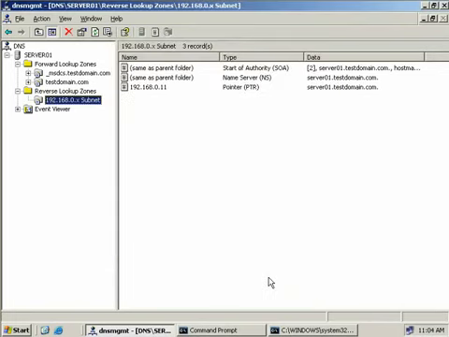Okay, in this video we've looked in detail at the properties of our DNS server and the forward and reverse zones. We've discussed the advanced configuration and using logging to troubleshoot DNS. Administering DNS is a very important task, as DNS is the foundation on which Active Directory and so many other applications are built. So make sure you understand DNS and how administering your DNS server can maximize the performance and reliability of your network.